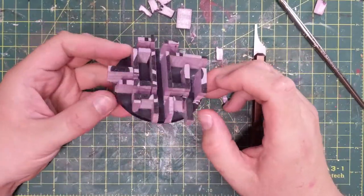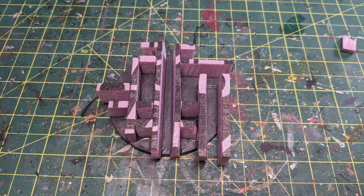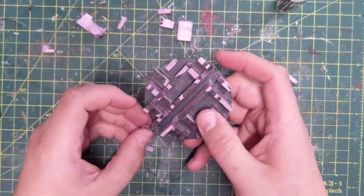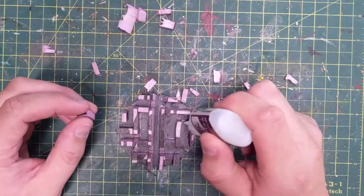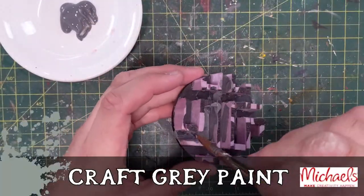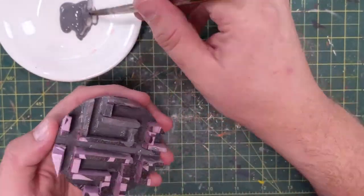Don't worry about going over the edge — there's your rudimentary maze. All those pieces that are going off the edge, we're going to trim them off later. Here's me going around the circle, keeping my hot wire cutter flush with the disc, and just slicing through any of the overhanging pieces of the maze. Now I have all this little scrap — if you've made a rough cut and there's a bit of an angle, that's where you can use those little pieces as little teeny wedges. Just fill them in. Don't worry if it doesn't look perfect or if it has lots of cracks — we're going to fill all those coming up.